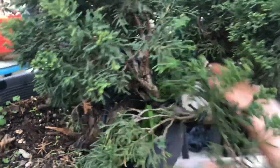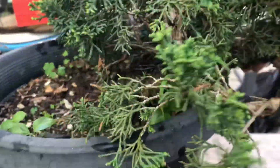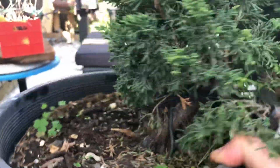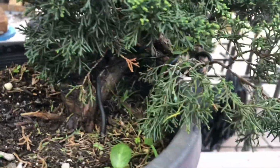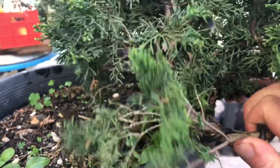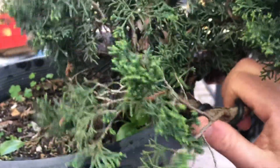Going to be a small, nice fat trunk, twisted. We're going to really twist this up in December probably, get that really looking good. It's got another sub branch there, which is really good, so we can wire that, maybe create another apex or something like that, but really twist all this up, making a really cool, compact, small shimpaku with a nice sized trunk. So this is the mother plant that Brian, g'day Brian, has always referred to in my comments.